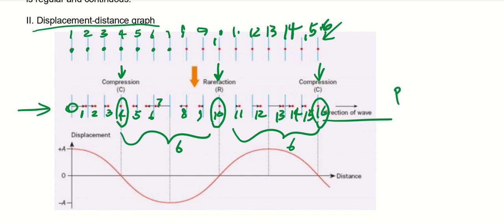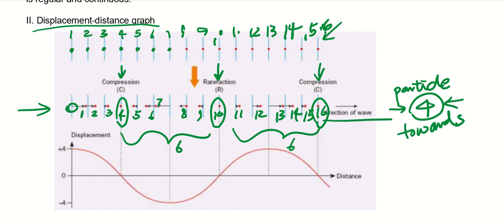Okay, let's look at particle 4. For particle 4, do you see if the particles beside it are moving towards it or away? It is actually towards. Okay, who is moving towards particle 4? Particle 3 from the left to the right, moving to 4. Particle 5 moving from right to left towards particle 4. So you see that particle 4 is facing 2 particles going near it. And even particles 2, 6 and 7 and 1, they are also moving towards particle 4. So particle 4 is actually a center of compression. You see that?